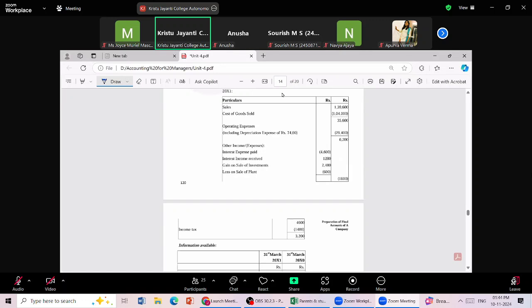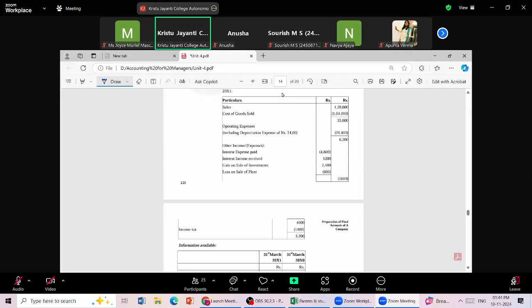So you can see here interest expense paid, 4,600. What is already debited in your P&L account is why it is shown in the statement. So what you have to do in your operating activity, where you are getting 4,600, you will add this item 4,600 as a non-operating item.